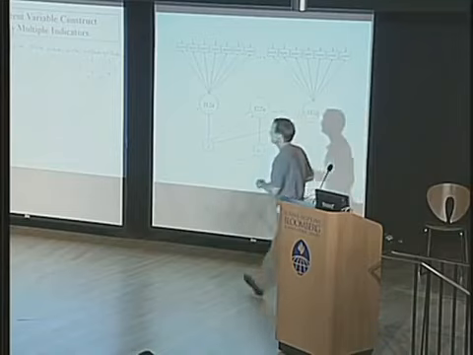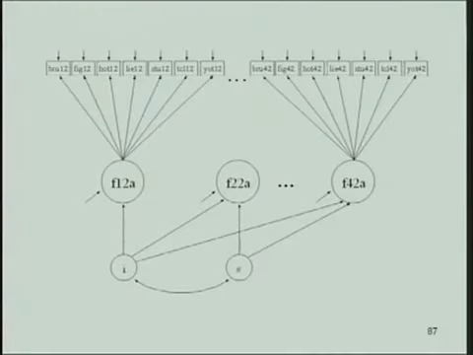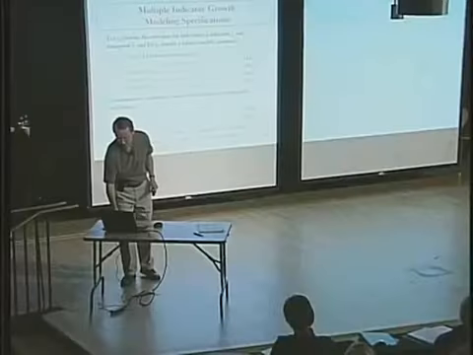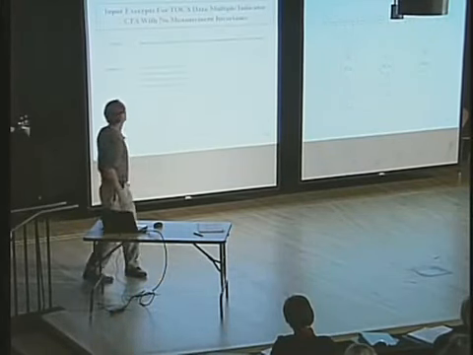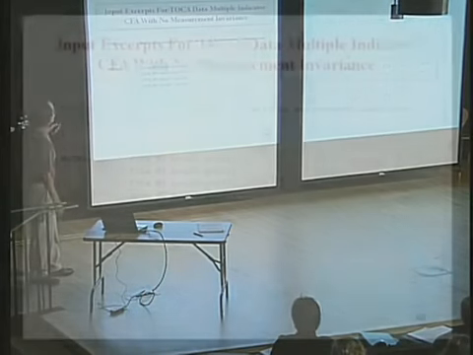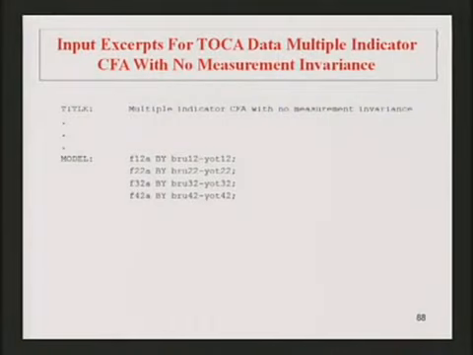So there's the model, and then we go through a whole sequence of analyses based on topic 2 type of approaches. So first of all, input excerpts here now for Mplus. First we do CFA with no measurement invariance. So CFA, we drop the bottom part of the picture and just do CFA, longitudinal confirmatory factor analysis, and we just measure each factor by the corresponding items at that time point. And there's no equality, no measurement invariance imposed.